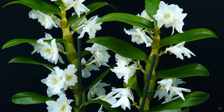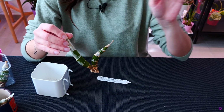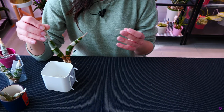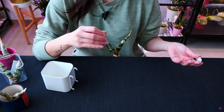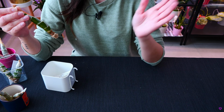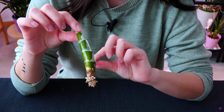On the other hand, think about many Cymbidiums. They lose all of their leaves and they do nothing. You can cut the roots, even the roots die off. You can put them under a bench and not think about them until spring. Not all Cymbidiums, but many of them do. So yeah, if we're talking about a true dormancy plant, there is absolutely no need to water in case you're cutting the roots because they're gone anyway.